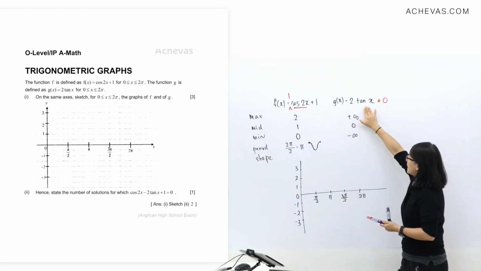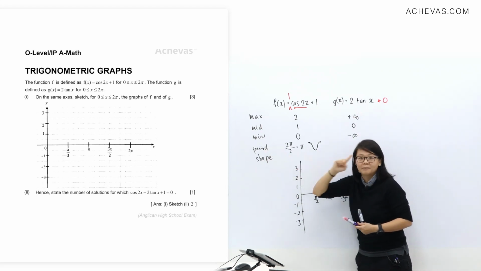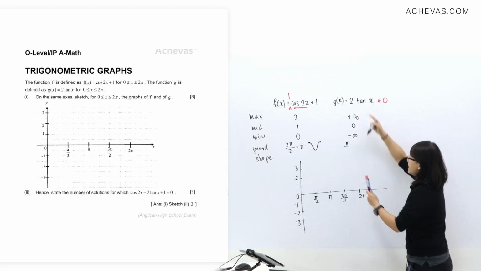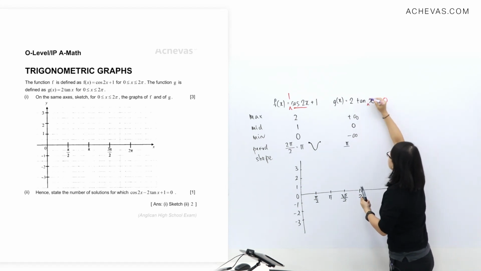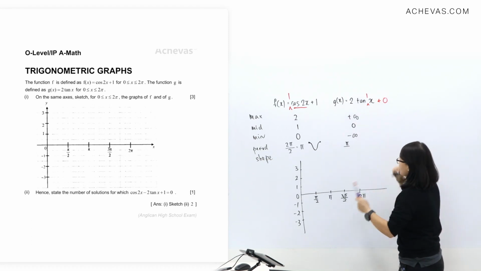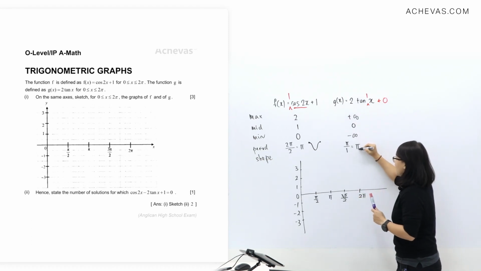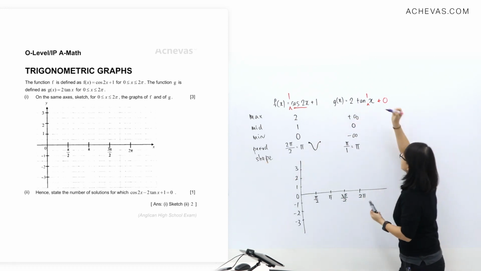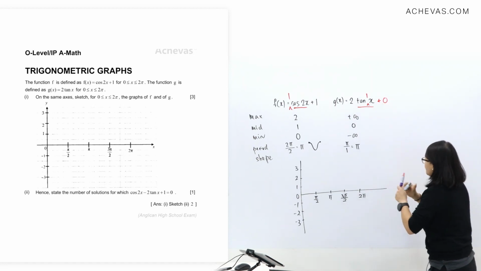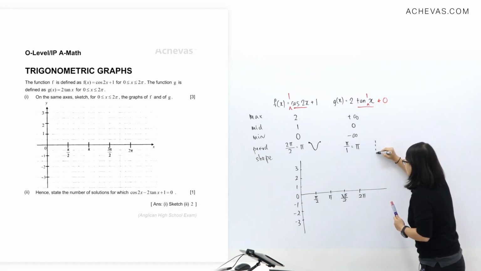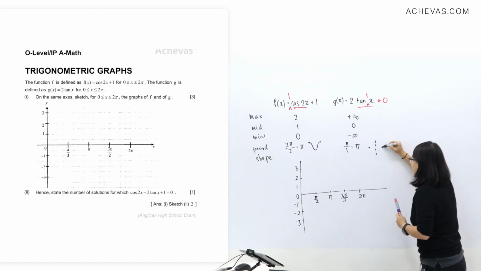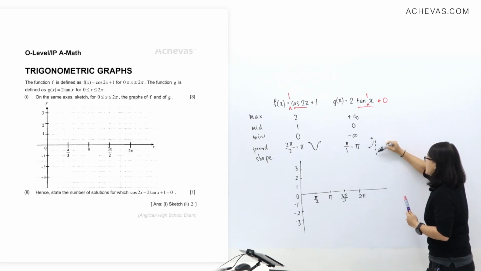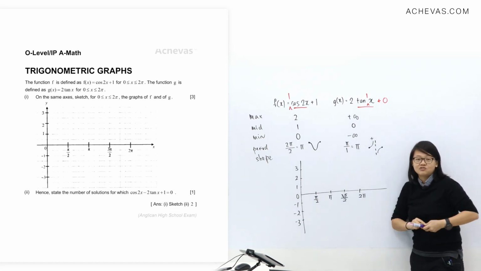And then for the tangent graph, for period calculation, be a bit careful for tangent. It's going to be pi divided by, there is no number beside x, which is a 1. So we divide by 1. The answer is pi. And let's plan the shape. For tangent here, in this case, is positive. So for positive tangent, I will usually draw an asymptote first, and 1 dot on the left, 1 dot on the right. Positive tangent means it goes up first. So we get a positive tangent, one tiny shade of tangent graph.